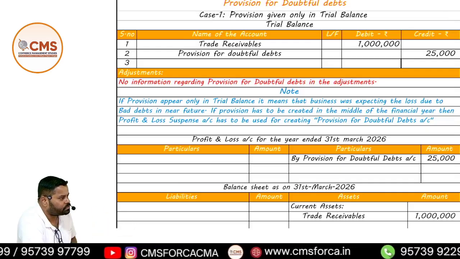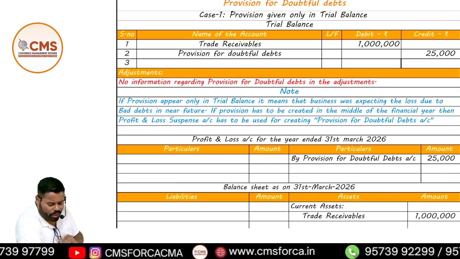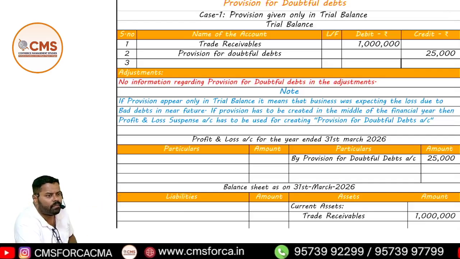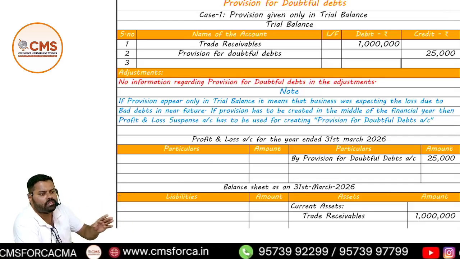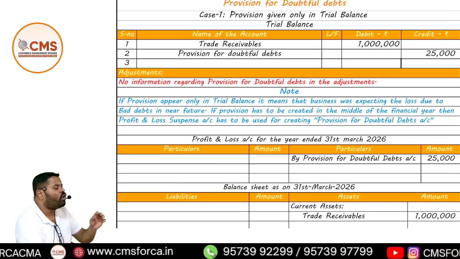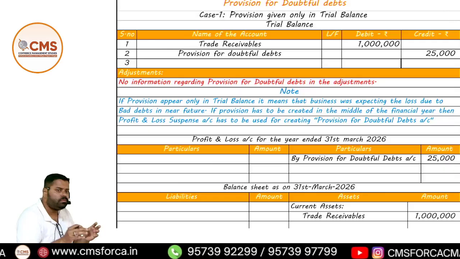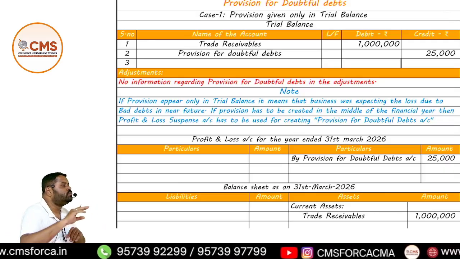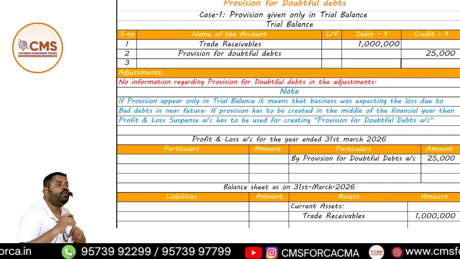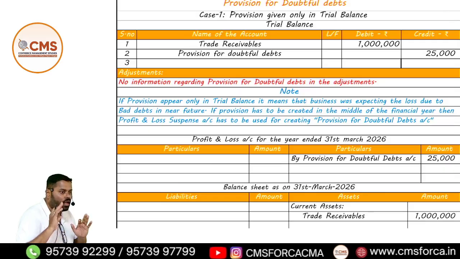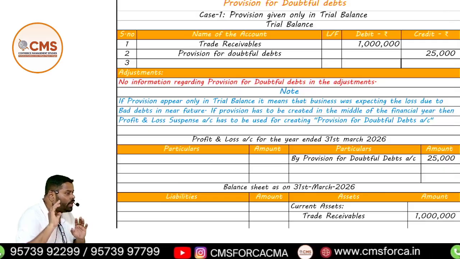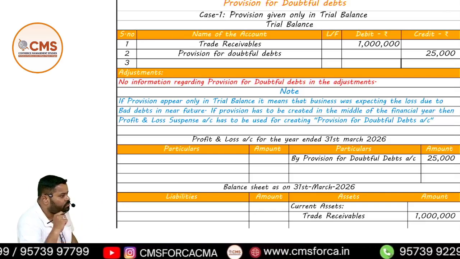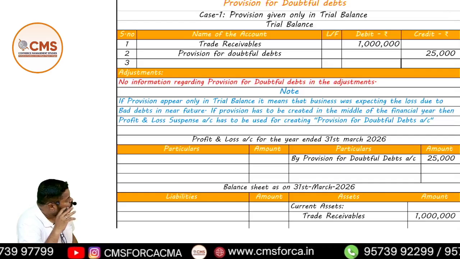Okay. Now when do we go for this provision for doubtful debts? I sold goods to my customer on credit, but I got the information, not from the customer, from some outside sources, saying that this customer's financial position is not good and he may not pay you money. May not. It is only a doubt and it is not a confirmation. If it is confirmation, we'll write it as bad debts only. So, provision for doubtful debts.